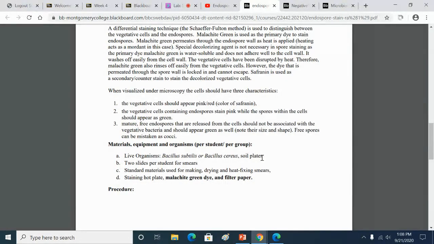And then we would also use our soil plates. So remember, the very first day of lab, we did the environmental plates, and some of you would have tested soil. And we would have saved those plates. And we saved them for the spore stain because soil has a lot of species of Bacillus in it. And so we always have lots of spores in soil as well. So you would be able to see spores in one of the cultures that we make, as well as the soil culture that you guys had made. But the goal would just be to find spores and be able to recognize them.